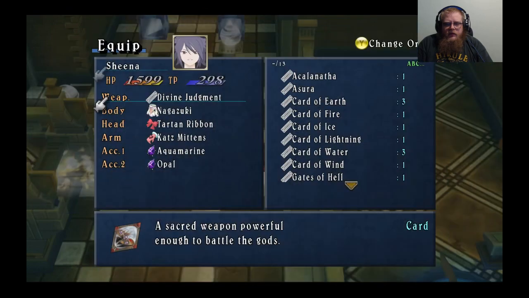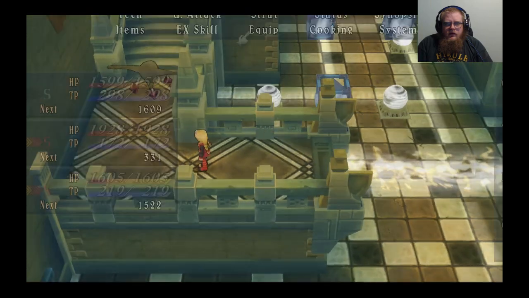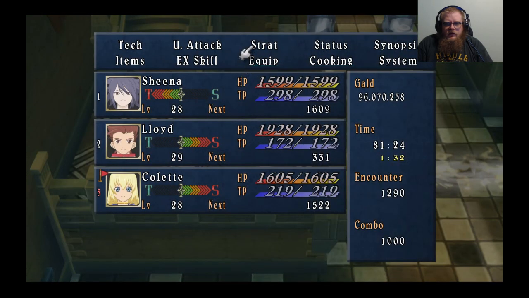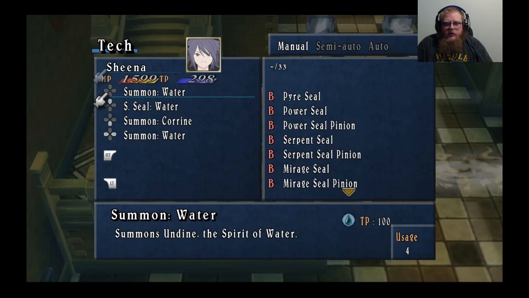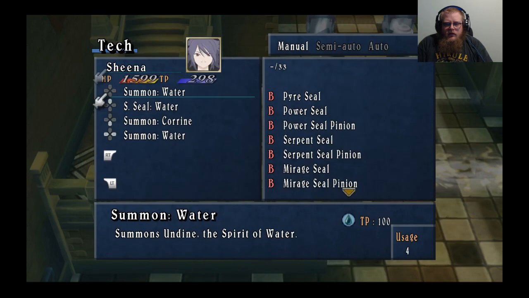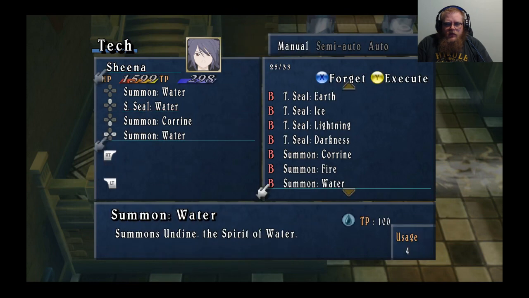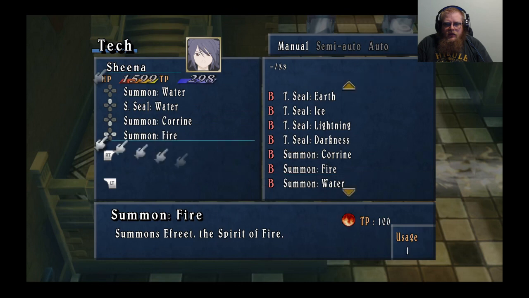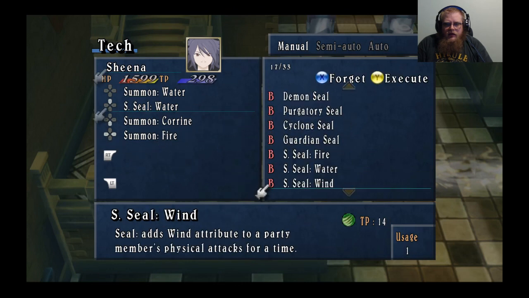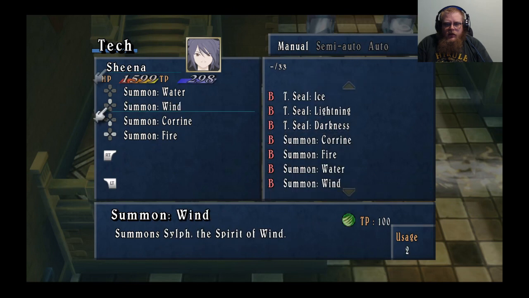Equipment. Yeah. Just make sure there's nothing pending on anyone else. I am all down for learning some new moves. Fire and wind.